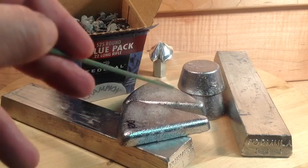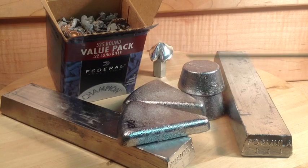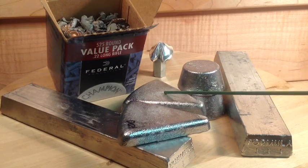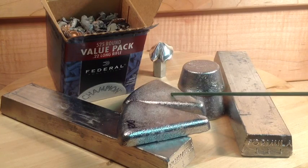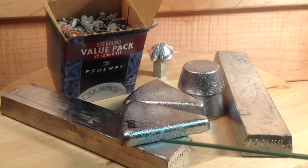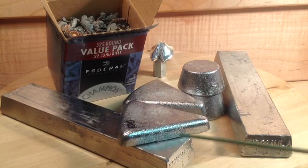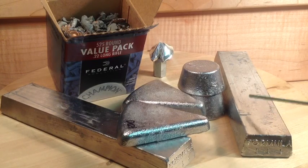Range scrap can go directly into making Brinell hardness 12 bullets — standard velocity, cowboy, maybe even a little into plus P. For plus P's, magnum loading, and light rifle, we need to harden the lead further. The only way to do that is using lead with extra antimony and extra tin. A good source is to buy bars of linotype or super hard alloy from Rotometals. Linotype is 84% lead, 4% tin, and 12% antimony. Super Hard is 70% lead and 30% antimony — great for hardening bullets.